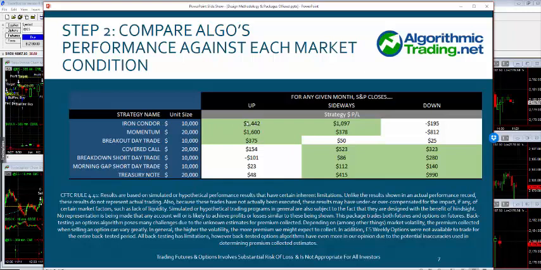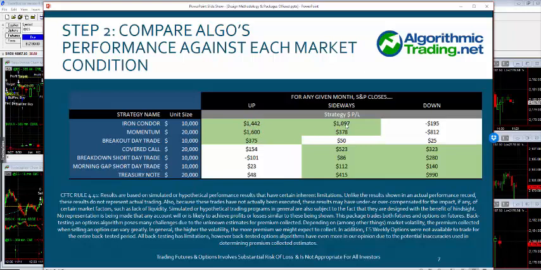Now I'm going to quickly go over the other ones now that I've shown that example, but the Iron Condor also does really well when the market goes higher. And an Iron Condor, essentially it's selling a call and selling a put at the same time. And so what it's doing is creating a kind of a bracketed range that we want the S&P to close at for that week. But the Iron Condor actually does really good when the market's going higher, even though it's selling calls. And the reason why is because the calls that it sells are deep out of the money, and the puts are as well.